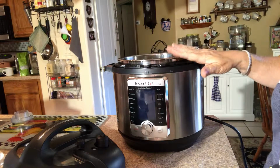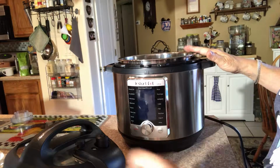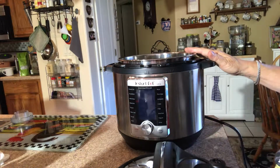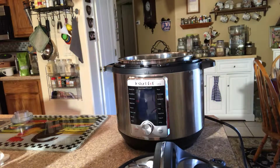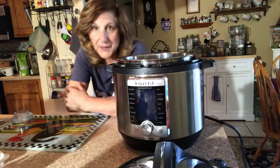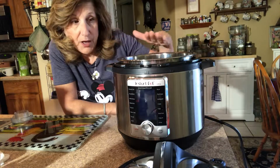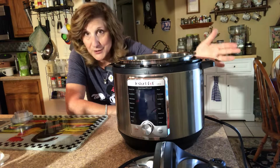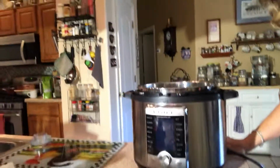So, I was really impressed with the Instapot because it has a stainless steel pot, which is awesome. My other one was Teflon, and it was already scratched when I bought it, but it was the only one they had left, so I got it anyway. They said you can cover it with aluminum foil, but I don't use aluminum foil because, like I said, of the aluminum. So anytime it calls for that, I put parchment paper down first, and then I put the aluminum foil over it, and that works really good for me. I feel okay with that. I think I can do that.